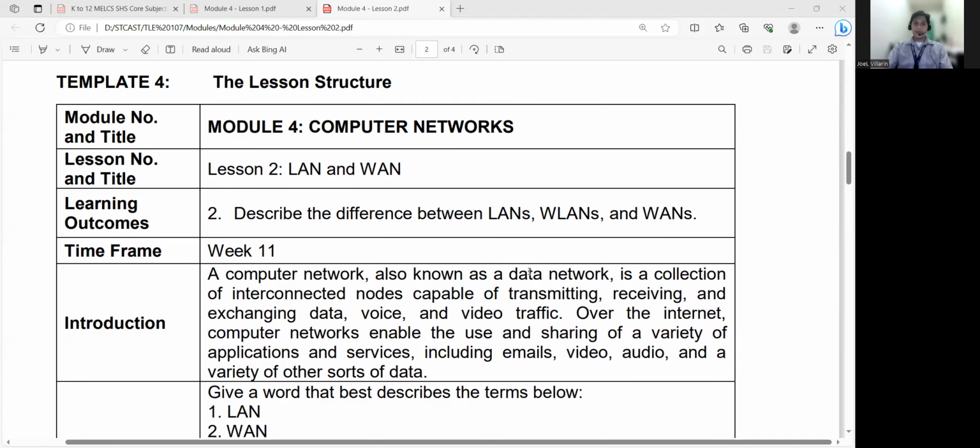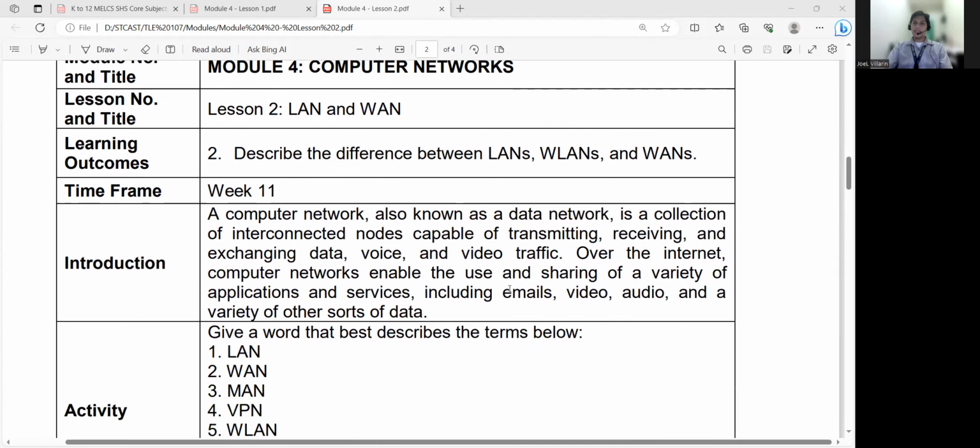Okay. So to define, a computer network, also known as a data network, is a collection of interconnected nodes capable of transmitting, receiving, and exchanging data, voice, and video traffic. Over the internet, computer networks enable the sharing of a variety of applications and services, including emails, video, audio, and a variety of other sorts of data.